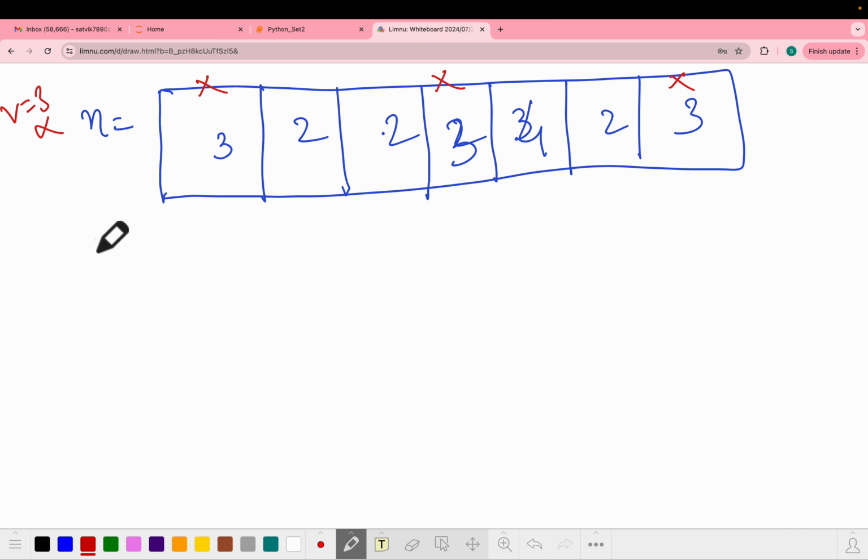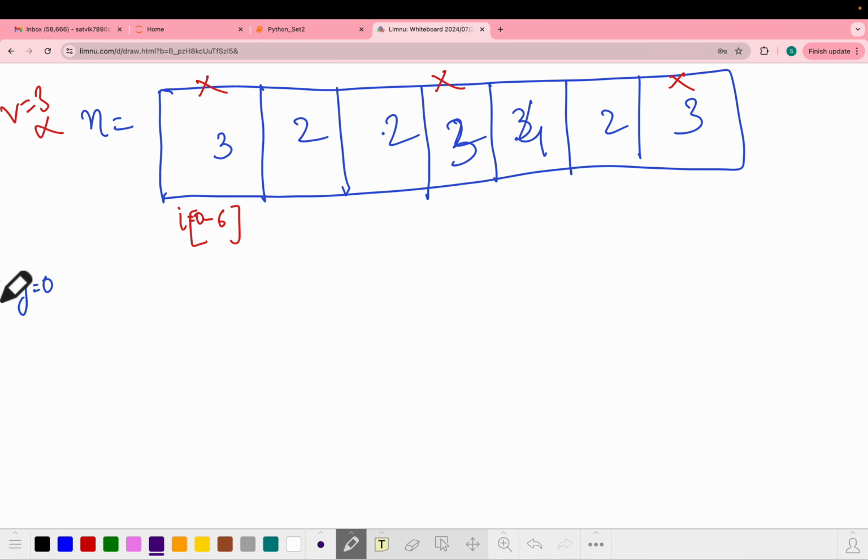So assume there is an i pointer which is varying from 0 to 6, 0 1 2 3 4 5 6. Now what you will be doing is initiating a new pointer, let's say j, starting with j equal to 0.